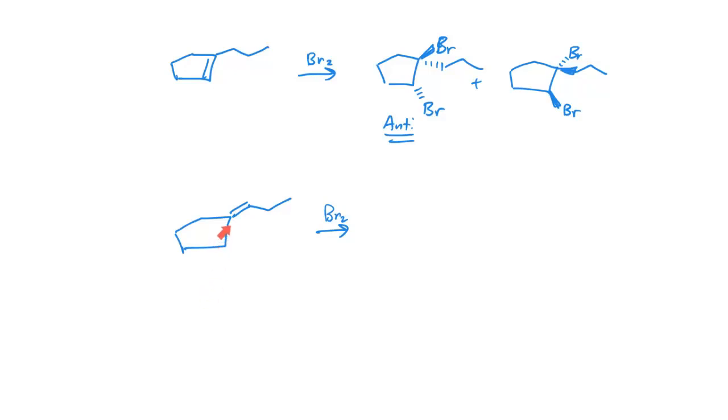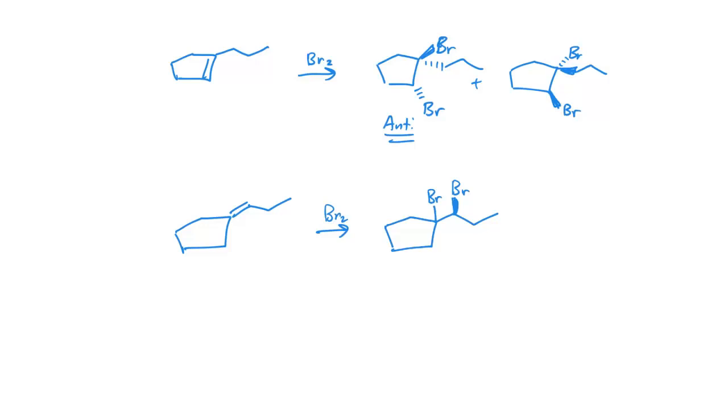Let's look at this molecule. I've just moved the alkene into the chain instead of the ring. This will be a new stereocenter. It'll have an H and a bromine, a small carbon chain, and a large ring attached to it. But this, I don't think, will be a stereocenter because it has a symmetrical ring attached to it. So let's go ahead and draw that. So there's my new stereocenter. There's my other bromine that was added.